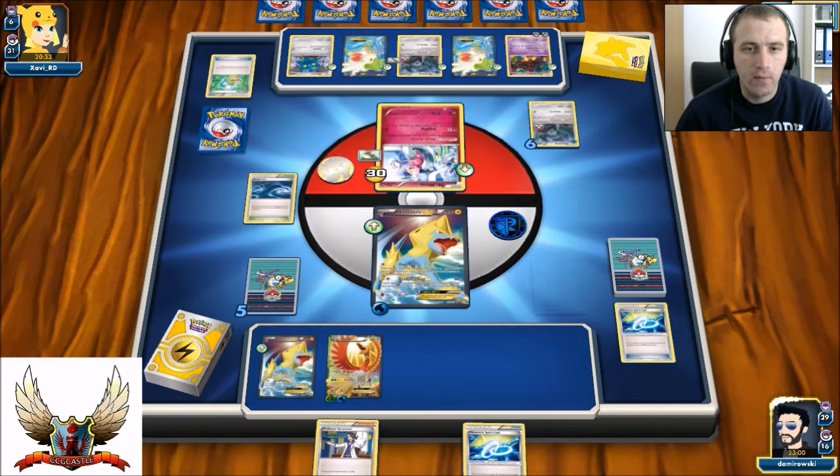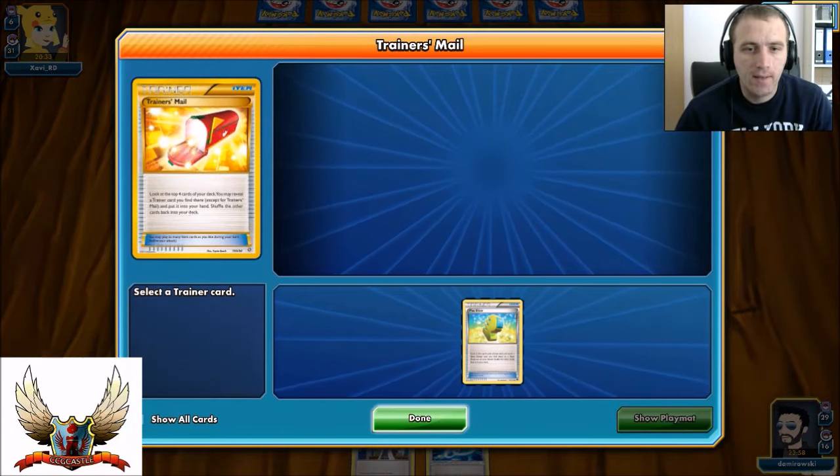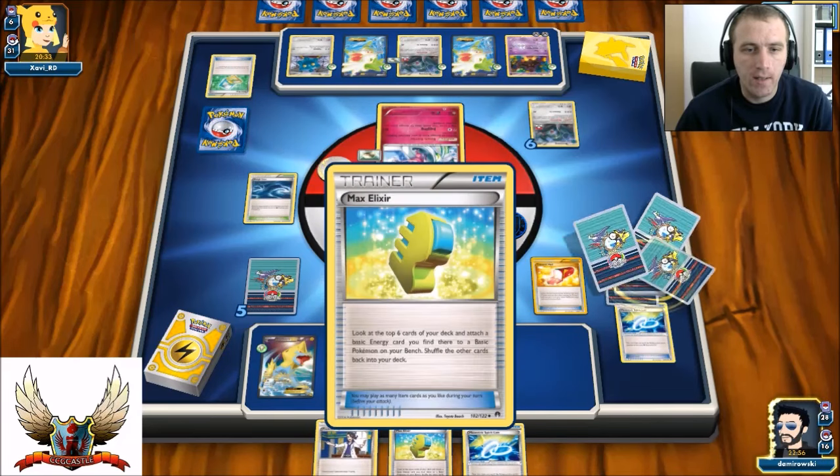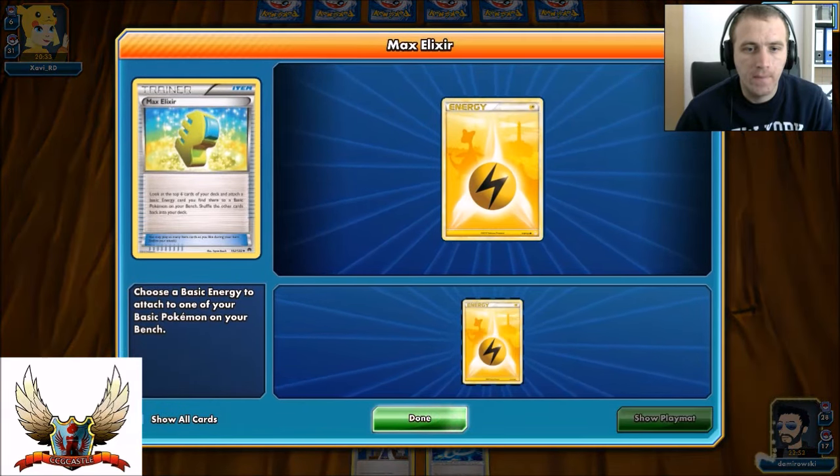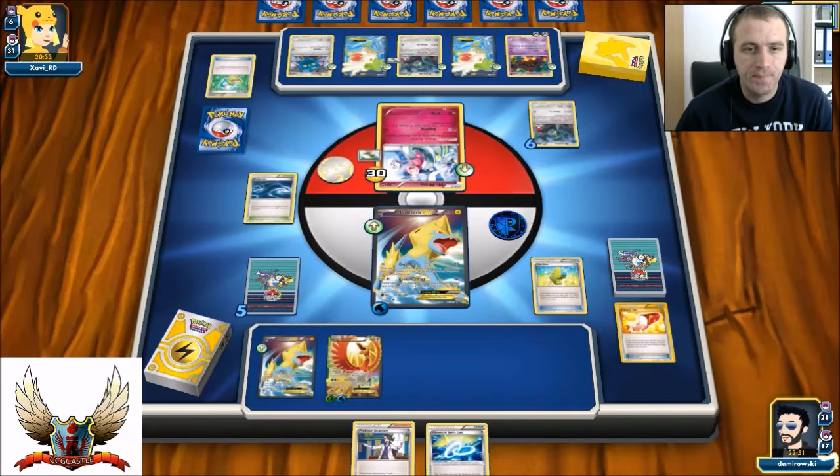Let's see what I can find with the Trainers' Mail. Oh, Max Elixir, that's a huge top deck. Let's see, let it be... yes, it is Lightning Energy.